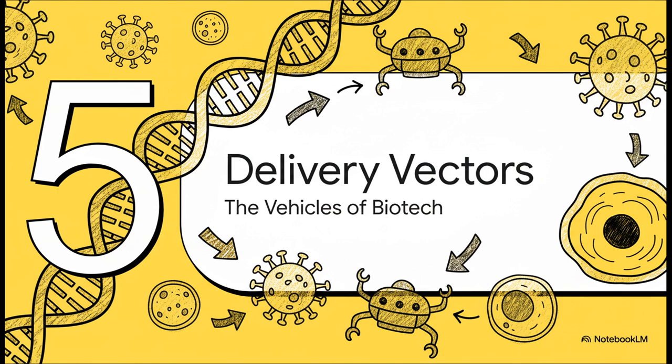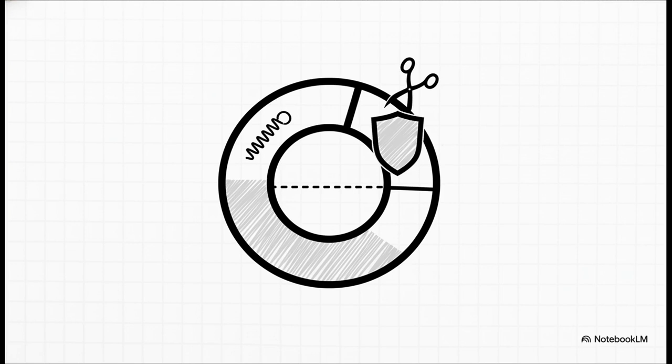And finally, section 5, vectors, our delivery vehicles. Now that we've got our perfectly cut and sorted piece of alien DNA, we need a way to get it into a new host organism so it can actually multiply. To do this, we use vectors, usually plasmids or bacteriophages. So the crucial point here is that for these vectors to successfully multiply our target DNA, they absolutely require a few specific components. First, they need an ORI, an origin of replication, to kickstart the multiplication. Second, they need selectable markers to help us identify which cells actually took up the DNA. And third, they need cloning sites, which are specific recognition spots for our restriction enzymes to open them up.